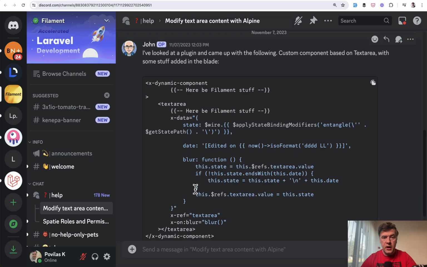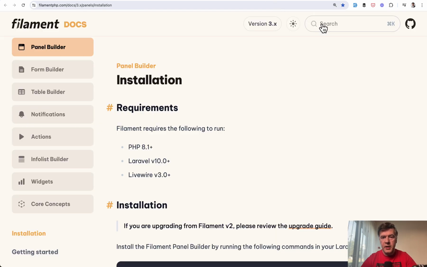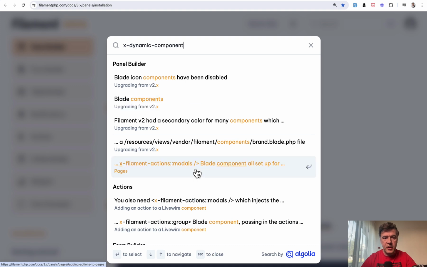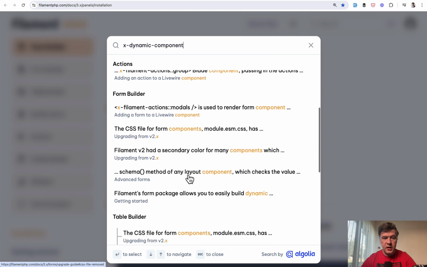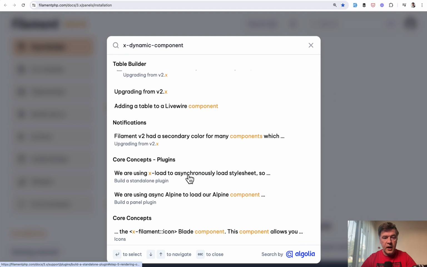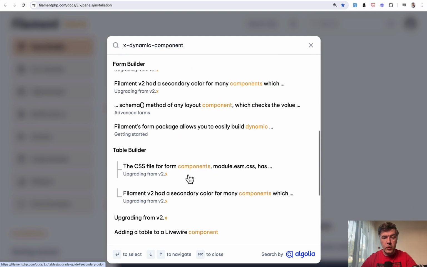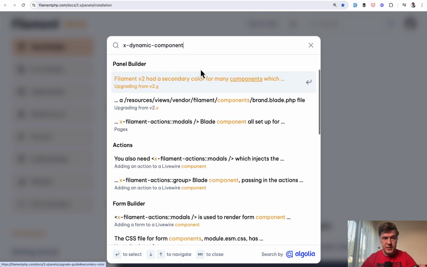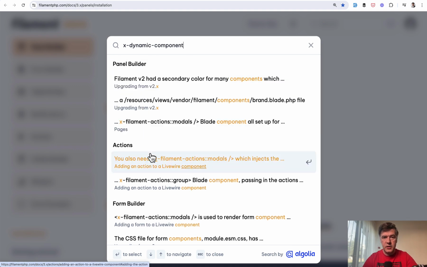On Discord I found one of the posts answering some question and I see x-dynamic-component, and I thought, what is this thing? I vaguely remember what it does, but let's look at the docs. So I copy, I paste, and I search for x-dynamic-component, and there's nothing directly about it. So you can browse what is found, and you may or may not find what you're looking for for that specific combination of your keyword. Although I'll prove to you now that it is in the docs.